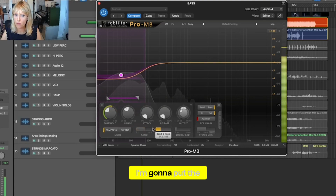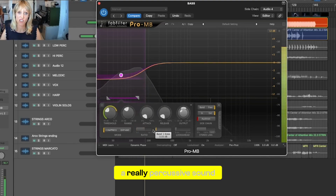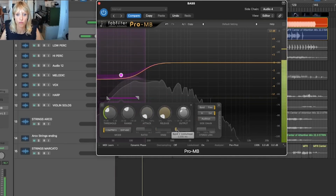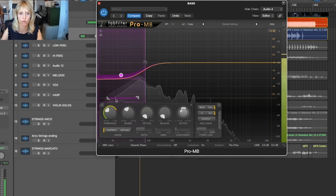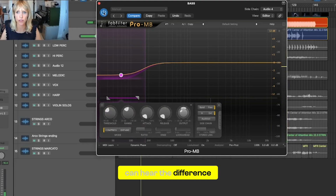And in this case, I don't want the knee to be soft, because it's a really percussive sound that I want to come in and out. I'm just going to go like this. Hard knee. I'll turn it off, and then hopefully we can hear the difference.